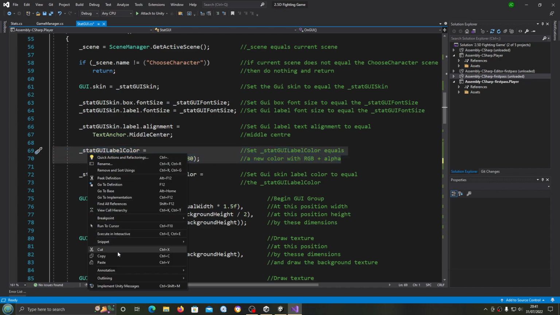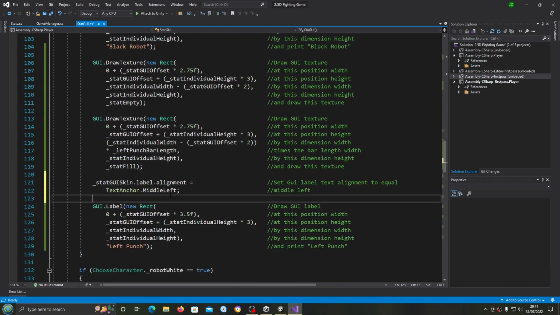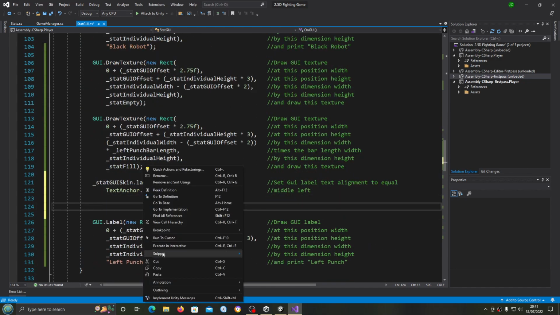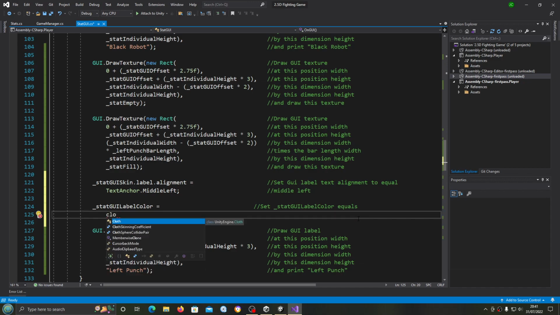So the start GUI label color, I may change this, but for now let's just have this equal to color black.